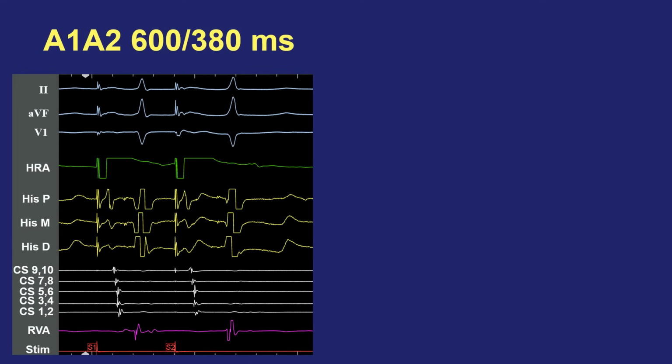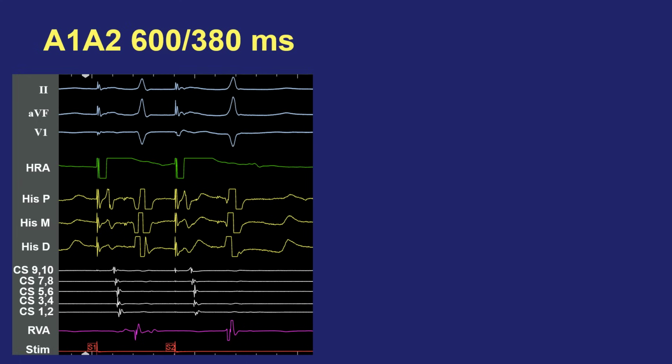So now that we've seen what this looks like in graph form, let's see what it looks like in the EP lab. Here's a patient undergoing an SVT EP study, and we're giving A1, A2 pulses. We can see here on the surface EKG a pacing stimulus that precedes a P wave, another pacing stimulus that precedes a P wave, and there are narrow QRSs after each. We can also see the large pacing artifact in the high right atrial catheter reflecting pacing from that location. We can see that we're annotating the last of the 8 S1 beats here and this A2 or S2 test pulse in the atrium. So A1, A2 pacing.